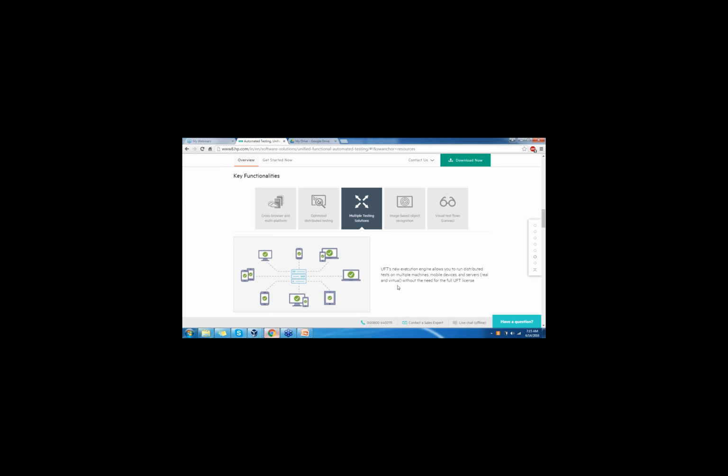So the concept is parallel execution. You can distribute your test on different devices, maybe a mobile device or any web app. A lot of things they have included with this execution engine.